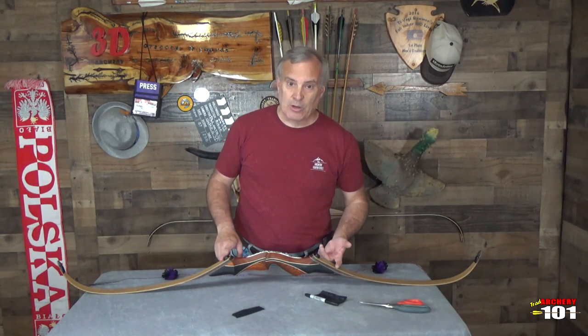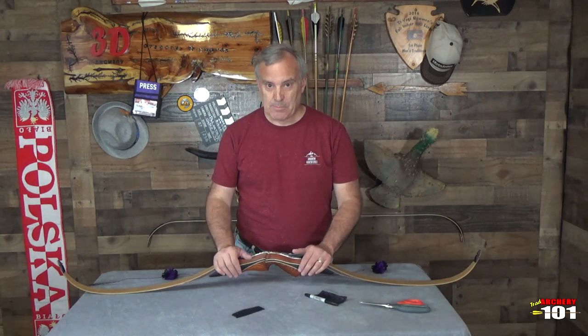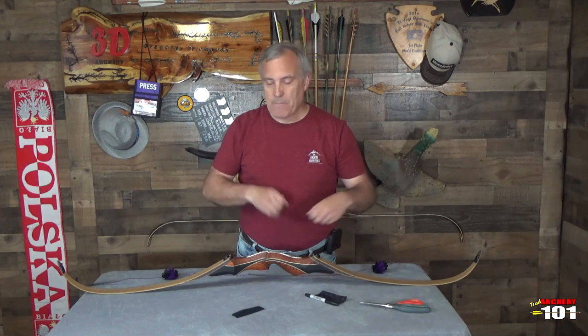What is your bow going to do or be able to do? Plungers affect it, having a rest on it will affect it, the cut will affect it, ILF limbs will affect it. But I'm talking trad bows. I could put shims under here, and I could build out the strike plate to push my arrow over. But we're not talking about that — I don't like doing those things. I like the KISS method: keep it simple, stupid. Put the bow together and I don't touch it. I can take my bows, throw them up in the air, let them hit the ground, pick them up and shoot them. Rugged, simple, and dependable.